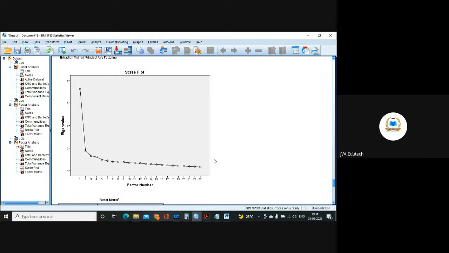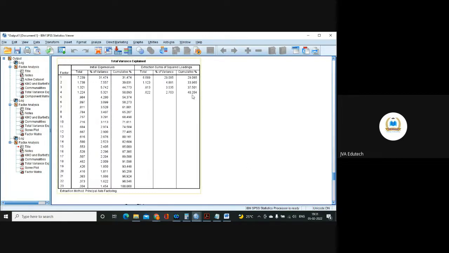So we have the choice, because at the points where the change happens, we can take the maximum of those factors. At 2 a sudden change is happening, so we can take 2, and at the 4th point also, so we can take 4 factors. However, given 23 questions, a large sample size, this suggestion, and a good amount of variance explained, and suppose there is not much change in variance from second to fourth, then of course we can take 2.